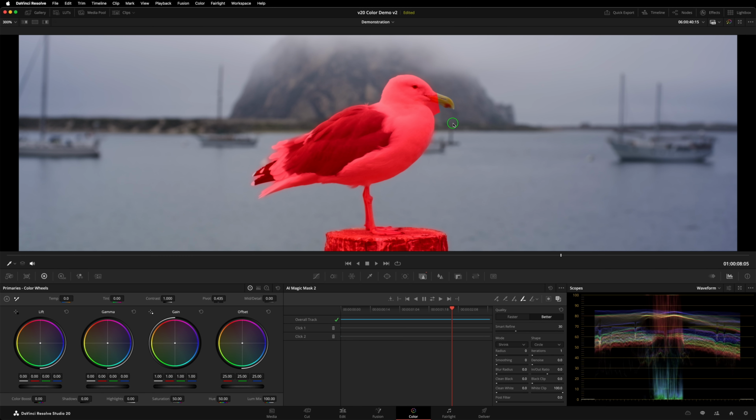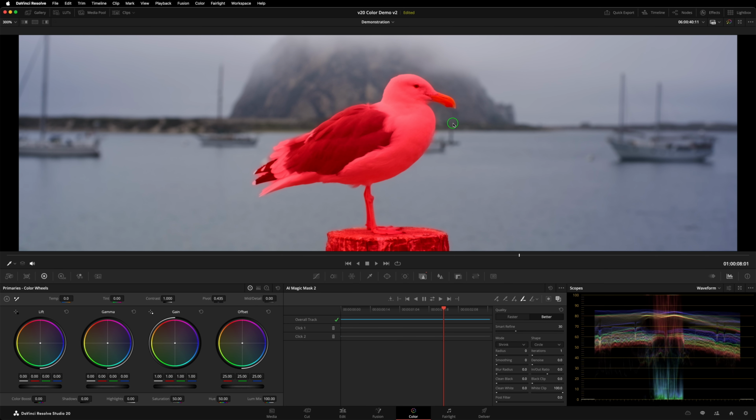A reminder that these strokes only last a single frame. If I go forwards or backwards a single frame, those strokes will disappear. There's additional controls in the triple dot menu. These controls are useful for things like clearing paint strokes. These controls here can be used to delete or regenerate Magic Mask data.